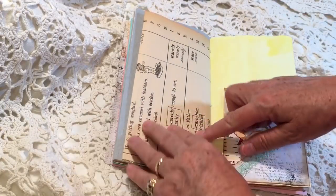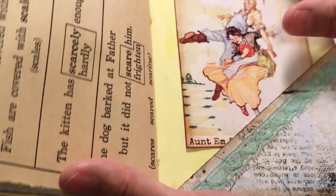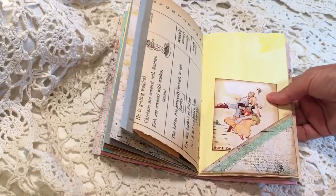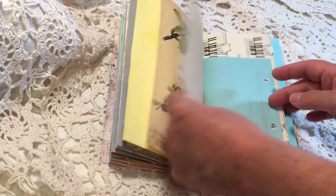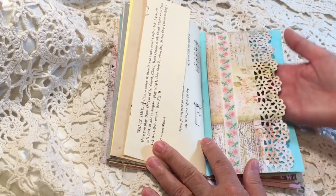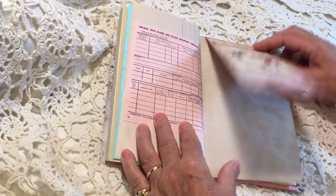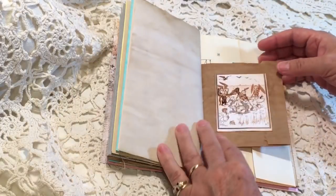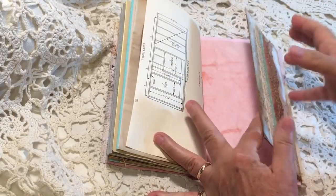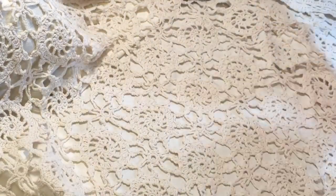The middle of this signature — these papers are so gorgeous. Here's the Tim Holtz die cut pocket with a printable from Mrs. Cogs. The Cowardly Lion was always scared — it was kind of fun to find those. There's another one of the printables from the kit — Auntie M and Uncle Henry, isn't that great? Edith Holden again. Love the music paper — I love it with the keyboards. This is the belly band in this book. And this is the decorative paper flip. The other side of the sack. And then this is the tall pocket in this one — it flips this way. So there you have it — that is Wizard of Oz Dorothy.